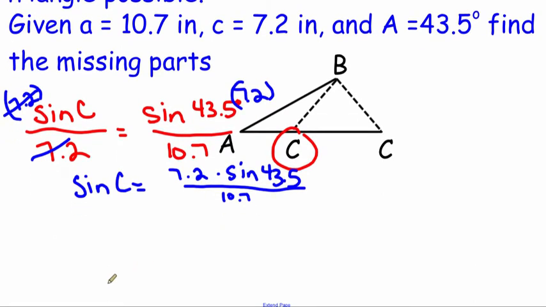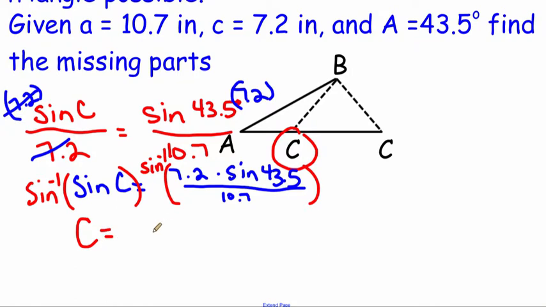Now this time I'm going to put it in my calculator with the inverse sine first. I'm going to undo the sine of C, which means I have to do the inverse sine of both sides. This gives me angle C here. Be careful here, your calculator will probably give you a parenthesis there. Make sure you close it after the angle that you put in, but do not put parentheses around the 7.2 and the sine of 43.5. Do put the multiplication sign in here, but do all of this in the inverse sine. And when you do that, you get that angle C is 27.6 degrees.